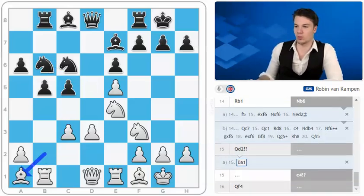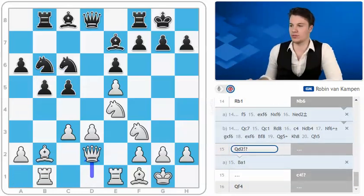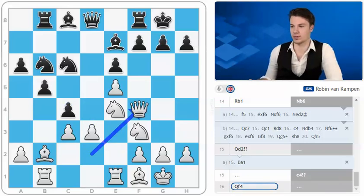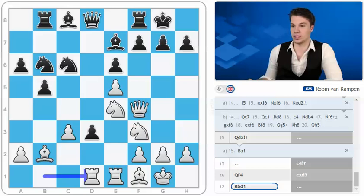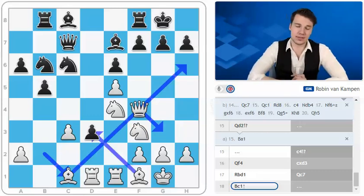After queen d2, c4 could be the idea. Of course we're closing in our bishop quite badly if we go for d4, but that would allow the structural damage and let black play cxd3, just swinging the queen over to the kingside with queen f4. C4, and after c3, cxd, rook d1, something like queen c7, bishop to c1 — I'm a big fan of a position like this as white. I just see a lot of potential for getting a mating attack going. Once again, I think most of the territory in this variation is very unexplored.